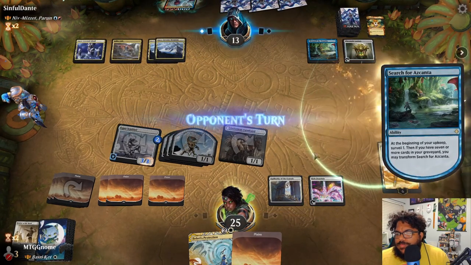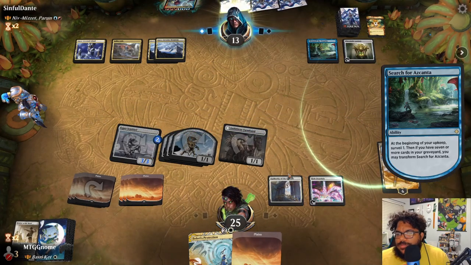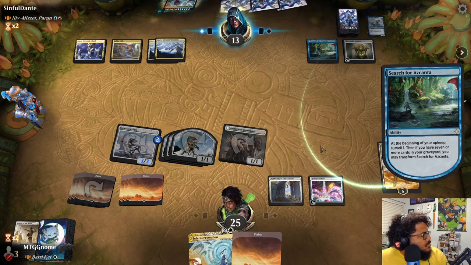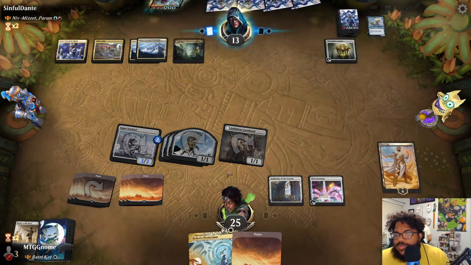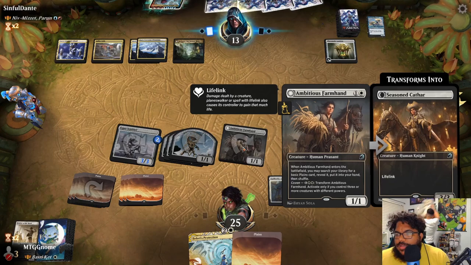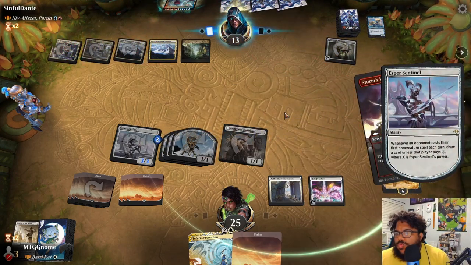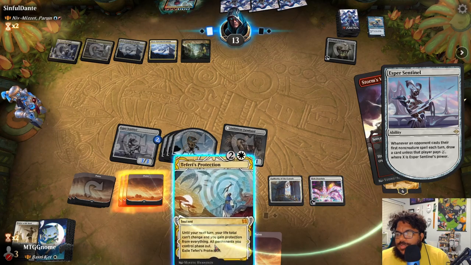Oh, you know what? If we... No, next turn we'll be able to. I'm recording also. Yeah, next turn we'll be able to get the Coven ability on Ambitious Farmhand. No! Oh, I have the Teferi's Protection.